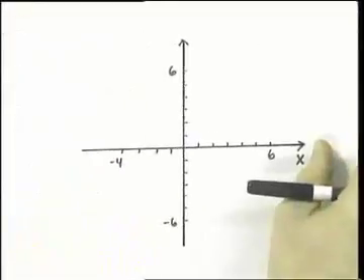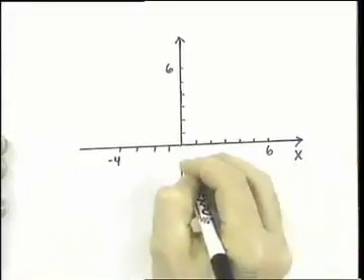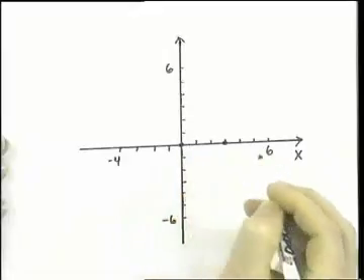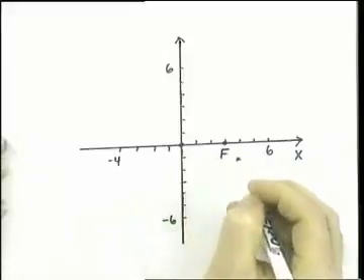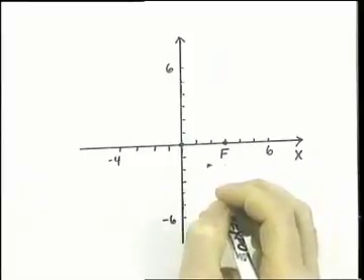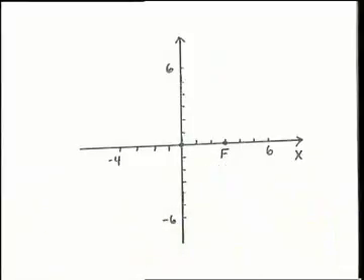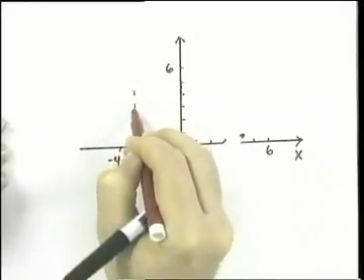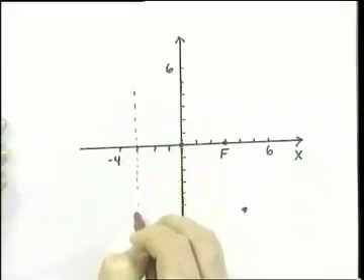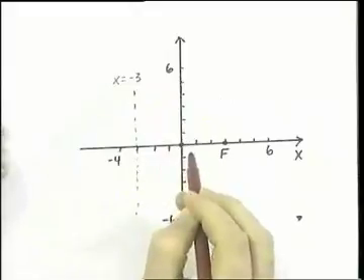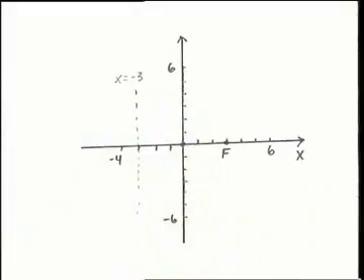Let's go ahead and graph this parabola. We graph the parabola by recognizing that the vertex is at the origin, the focus is on the positive x-axis at the point 3, 0. We then will graph the directrix at the line x equals -3. So the directrix is over here at x equals -3. Now what we need to do is find a couple of points that lie on the graph of the parabola in order to determine its opening.